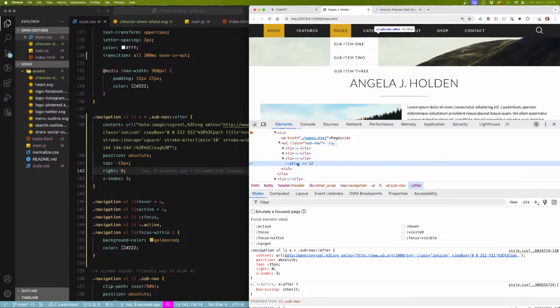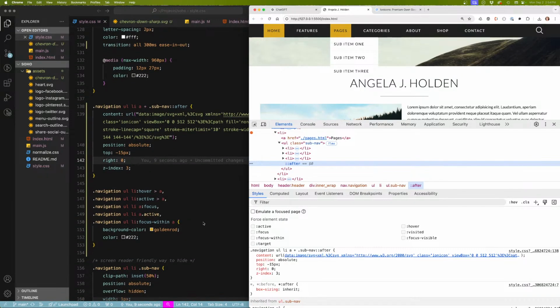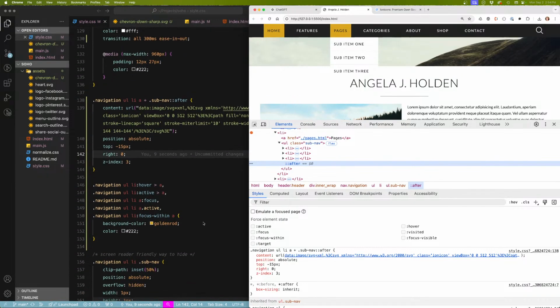I know there's a way to do this with CSS.